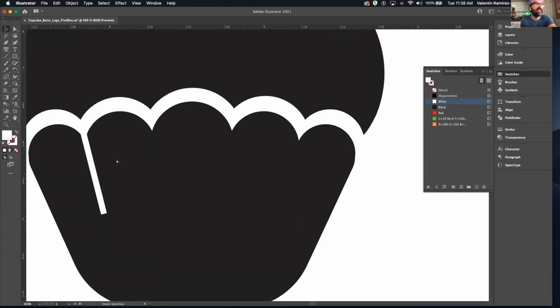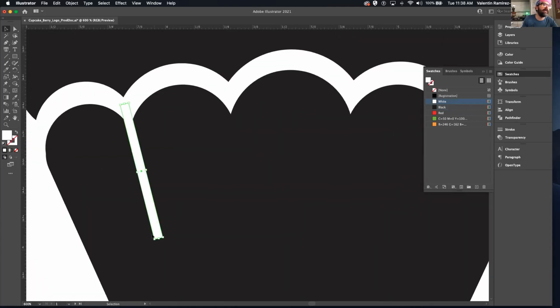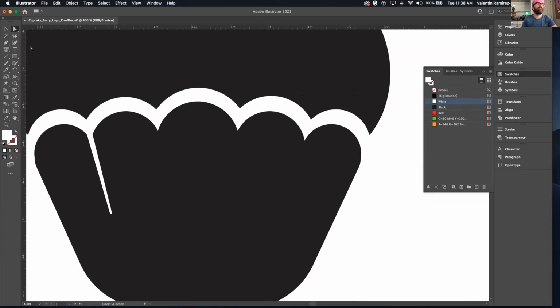If you don't like that it is flat here, we can do what we did with the other ones. You can make the edges rounded, or you can use the direct selection tool and bring these guys closer together, which is another way of doing it. So if, for example, we're okay with that one, we can click on it with the selection tool, hold Option, drag, and it's going to make a second one.